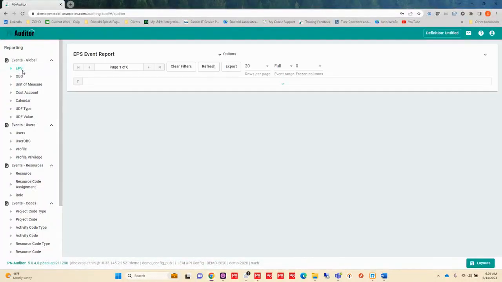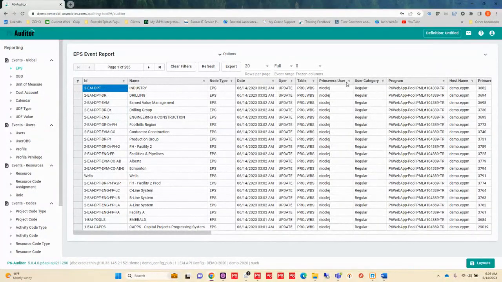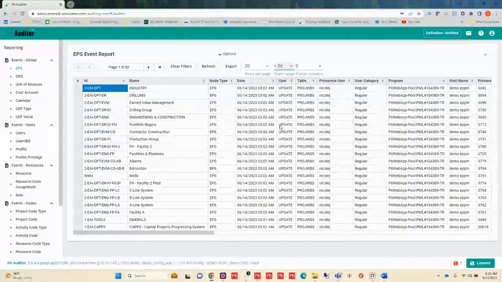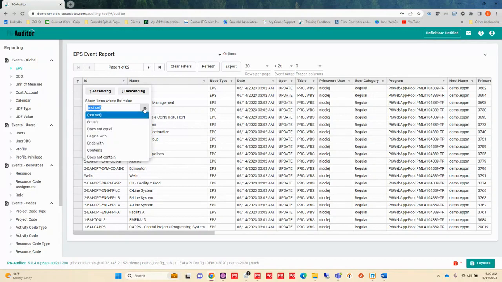Now, when I open that up, it's going to bring me the full list of the last 30 days in this case. I know that it has been done in the last couple of days. So up here at the top, there are some things that I can do to help me track that down. So instead of looking at the full event range, I can take a look at maybe the last 2 days. And I know that I am looking for that auditor EPS. So I can filter to find that particular EPS, and I'm going to do a contains here instead. And I can find that EPS so that I can narrow down on that one.